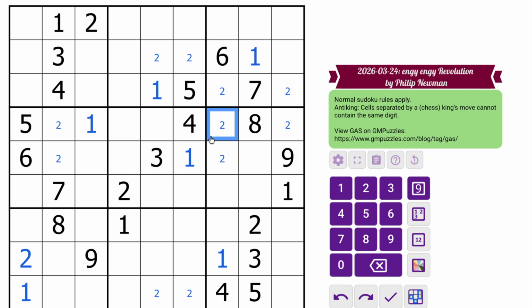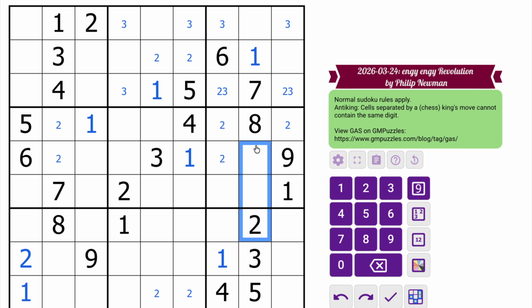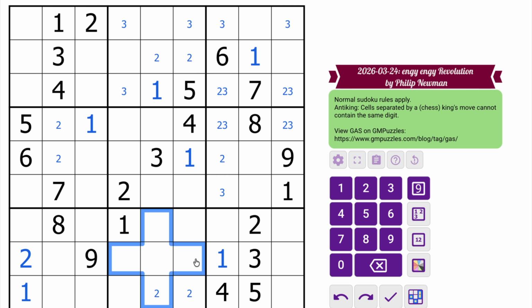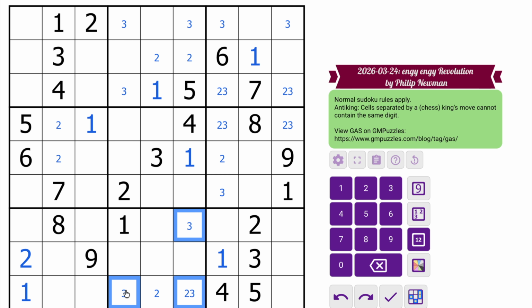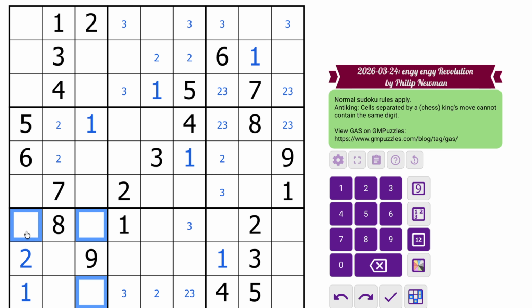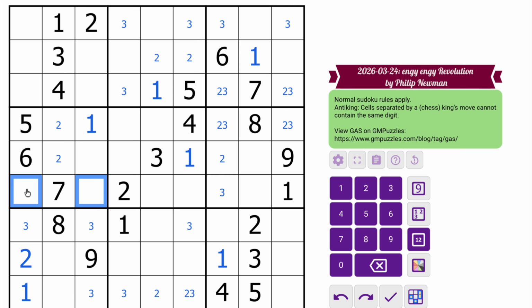Let's move ahead. Let's see for 3. We cannot have a 3 here, here or here. So let's just mark these 3 places that can have 3. Now I'm marking these 4 places that can have a 3. Now I'm marking these 3 places that can have a 3. And then these 3 places that can have a 3. And again these 3 places which can have a 3, and these 2 places which can have a 3.